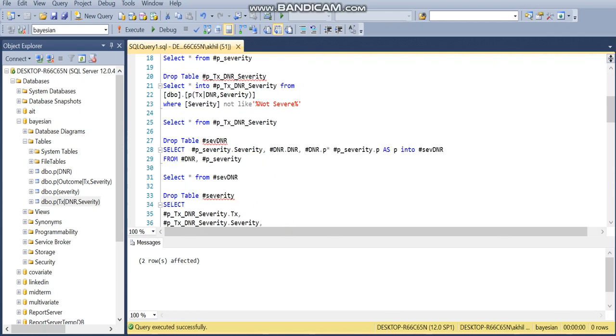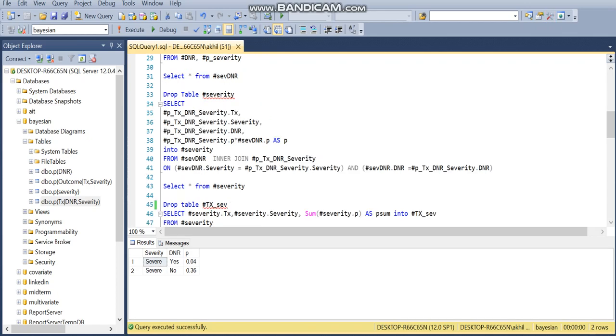Here we are combining the tables, that is probability of severity table and the probability of DNR table. Let's run this. This is the resultant table. By doing an inner join, we are getting the variables of interest in one table.